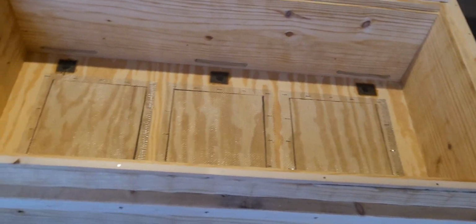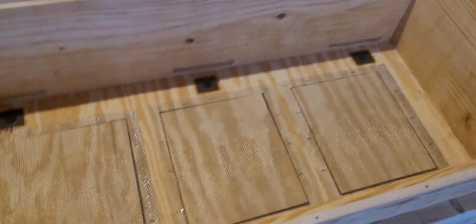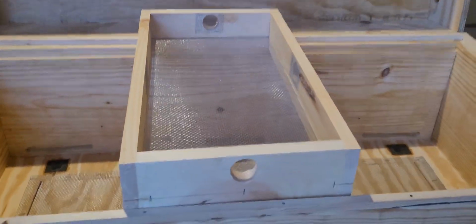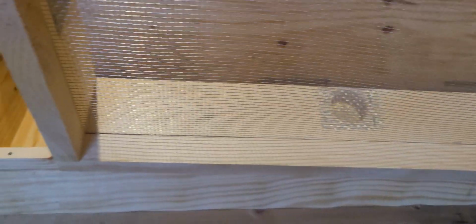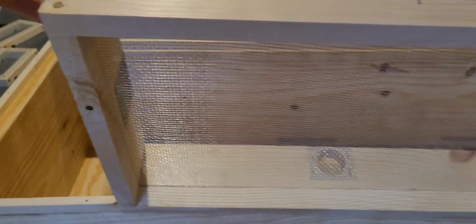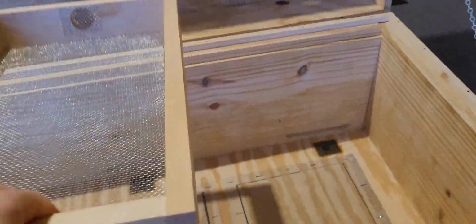So as for winterization, what I have found works well for me, and I know this is one of those topics where people have different ways of winterizing. I like to use a quilt board. So I made a couple of quilt boards to fit on top. I make my quilt boards with a little bit of ventilation on the sides just for airflow in the winter. But I also make them so that they have a shim attached to the bottom. So that way it leaves space for feeding. If you do sugar patties, fondant or just dry sugar, I leave some space so that it will sit on top of that with a little bit of room on the frames. So I was able to make 3 of these.